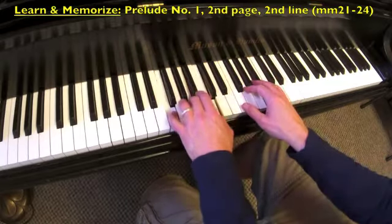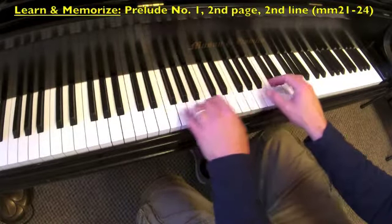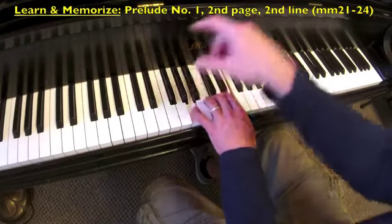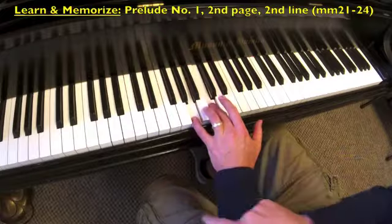The new 1 chord of the third line is F. Okay, one more time. A minor, oops, sorry, right hand starts. And then the left, 1 note, 2 notes.